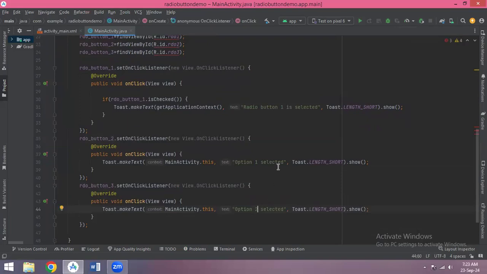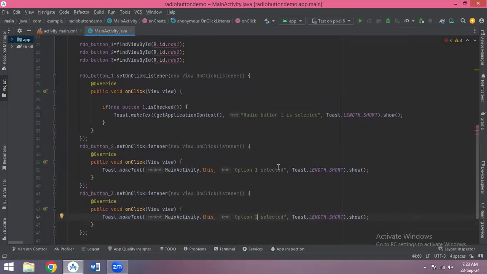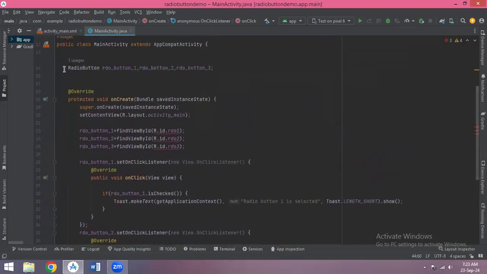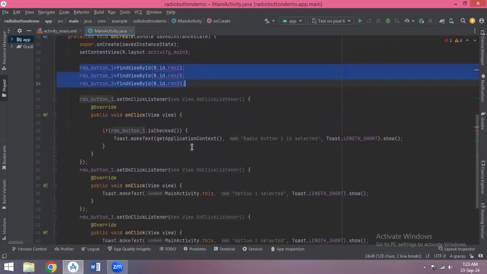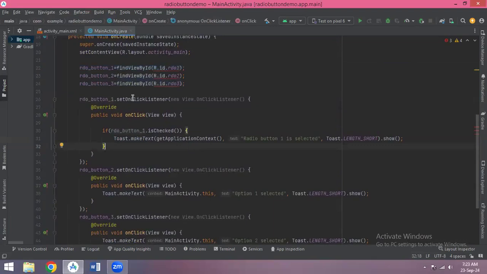Option 2 is selected. So friends, now we have implemented all these 3 radio buttons, and we have declared the objects of the radio buttons. Then we have initialized the objects by using the findViewById method, and we have assigned listeners, meaning the event handlers, for each radio button.